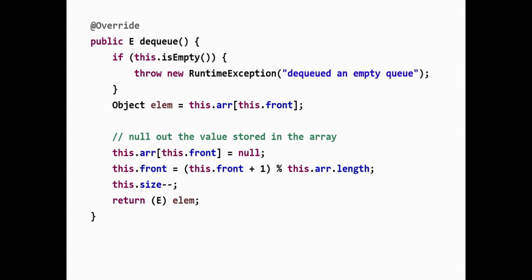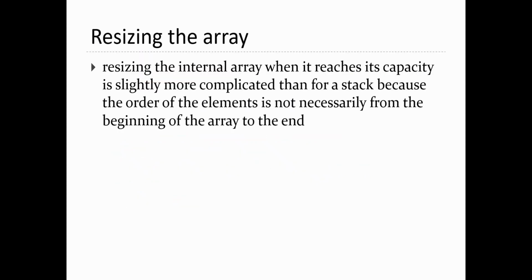Oh, we're going to get to that. That's a good question. In fact, we're going to do that right now. Okay. So resizing the internal array when it reaches its capacity is slightly more complicated than for a stack. Remember, for a stack, we fill up our array and then say, oh, the array is full. If I want to push another element on the stack, I need a new array. So I make a bigger array, and I just copy the elements into the new array. And now there's a space at the back of the array.